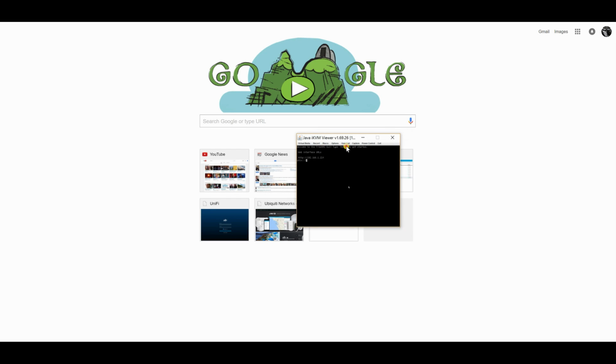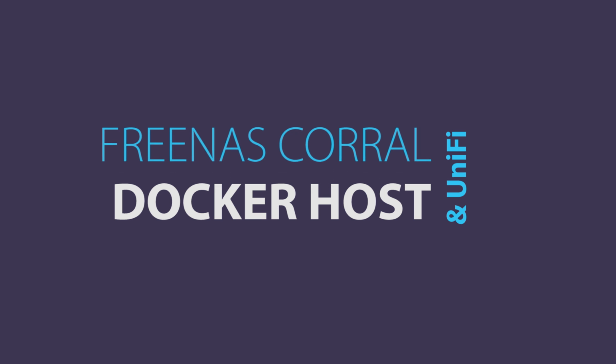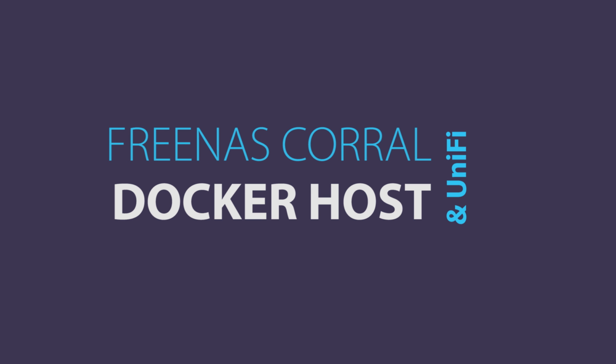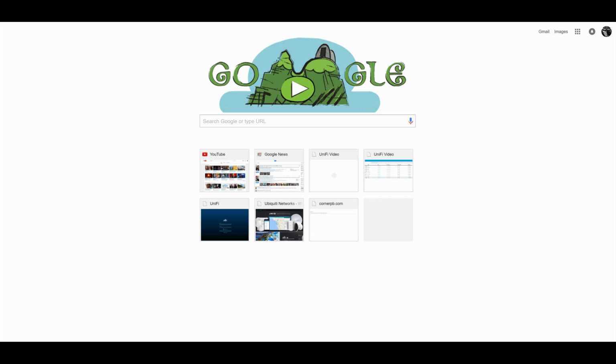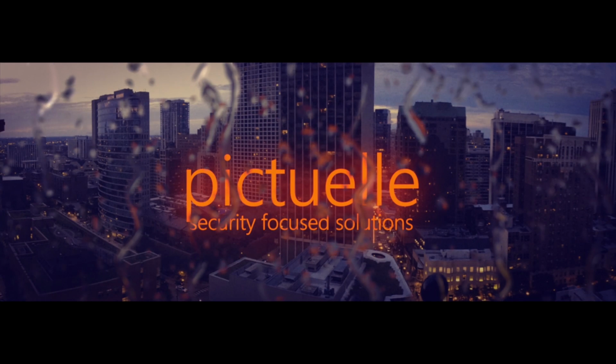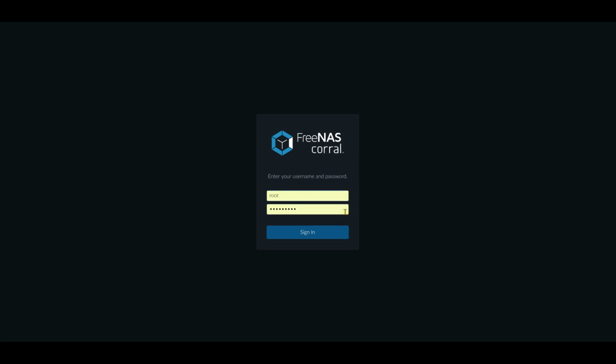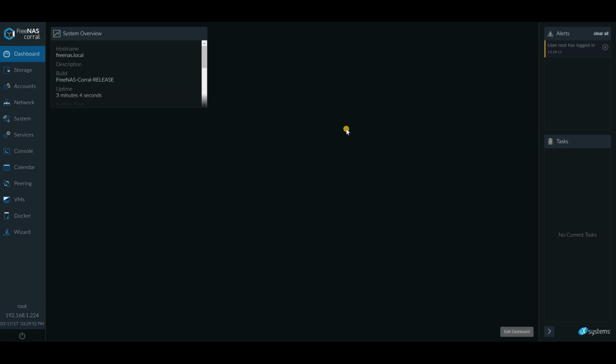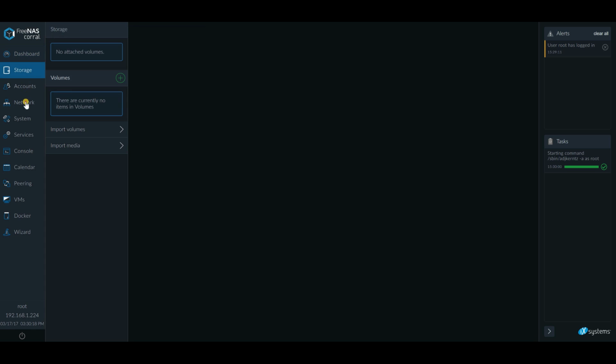Okay, my IKVM is telling me that my interface is on 192.168.1.224, so that's what we're gonna do. I just logged in once to see how it looks. This is literally the first time I'm getting acquainted with this system. I'm excited, and there's a lot of things that I want to try. But first and foremost, I'm sure we have to set up our storage and the basics.